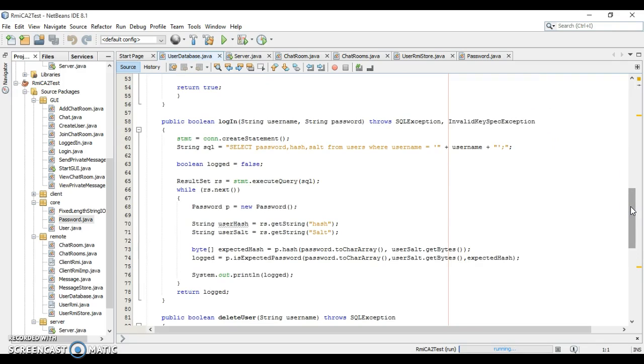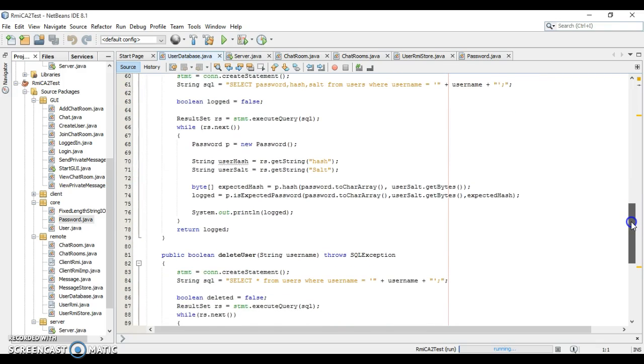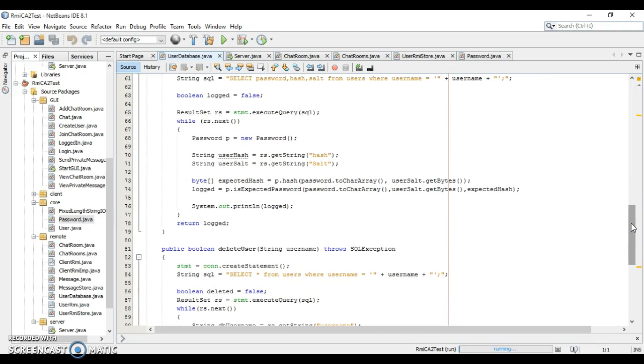So login is pretty similar again. A username and password are inputted. So it's going to get the password, the hash, and the salt from the table for that username. It's going to retrieve the hash and the salt from the database for that user.